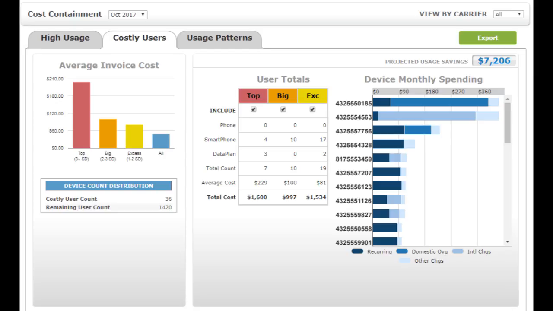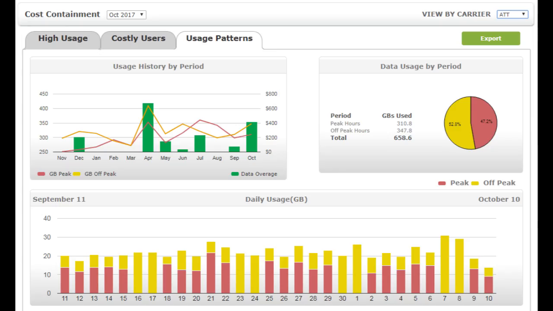The charges are separated into 4 categories, and their total is identified by placing the cursor over the desired color band on the bar. Recurring charges represent your voice and data plan costs, and any domestic feature charges as well as discounts. Domestic overage would include any data, voice, or messaging domestic overages. International charges include any international feature or international overage charges. Finally, Other will include any remaining charges and credits, as well as taxes.